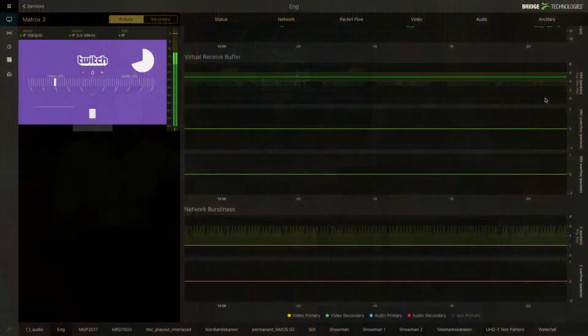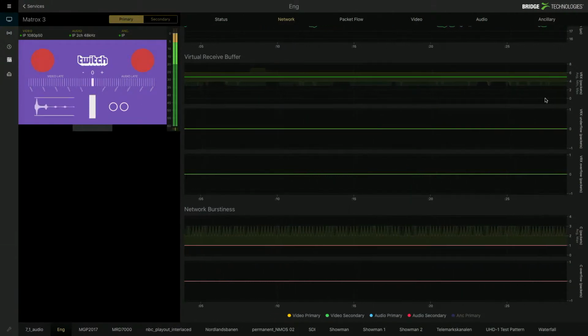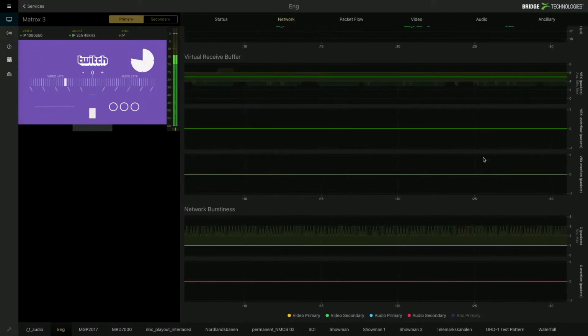In our lab here, those graphs are both 0, which is what you should hope for. If you have underflow or overflow, that really means that the packets were received either too early or too late. It's just giving you the virtual receiver, what's actually going on on the receive side.